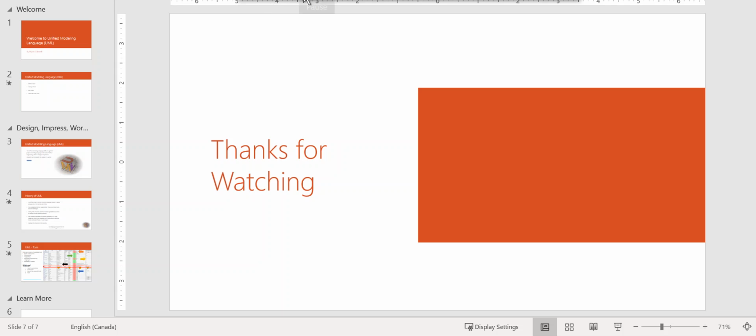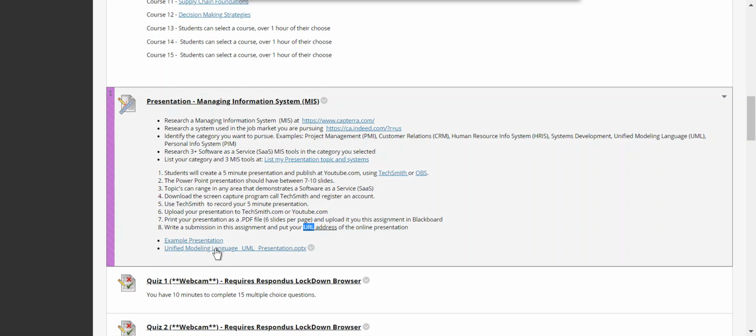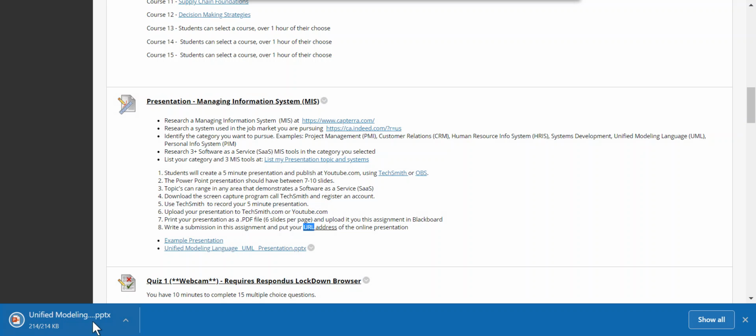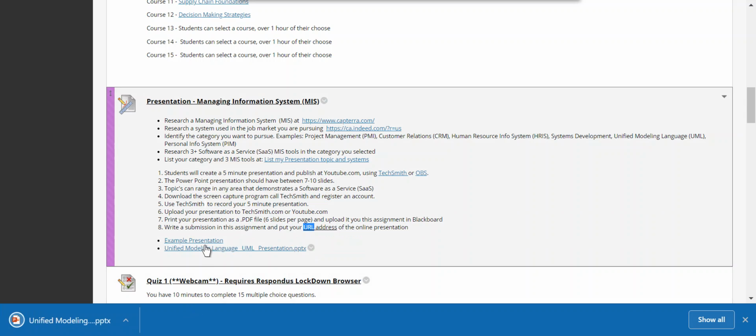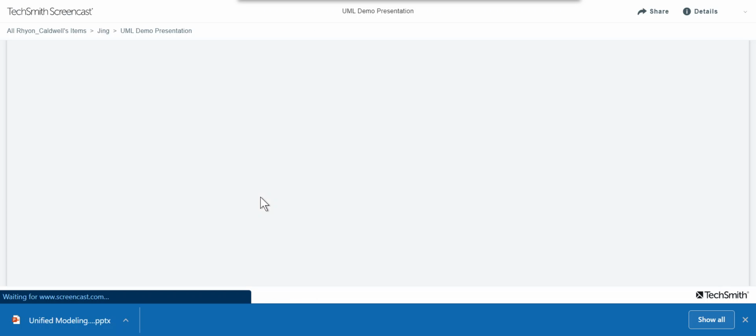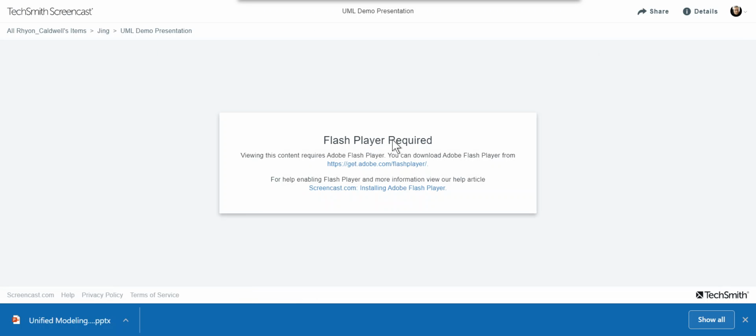I would encourage you to go back and look at the next one here with the presentation, the actual, oh, that was the wrong one. I think it's the example here. And I'll have to, oh, it needs a flash player. Okay, this is the old one, but I'll have to update that. By the time you guys see this, hopefully that video will be up and running.